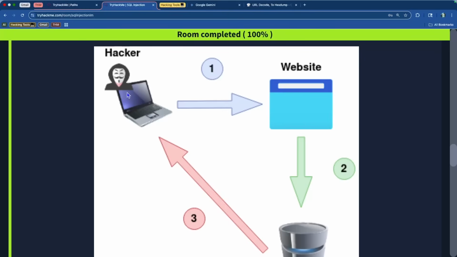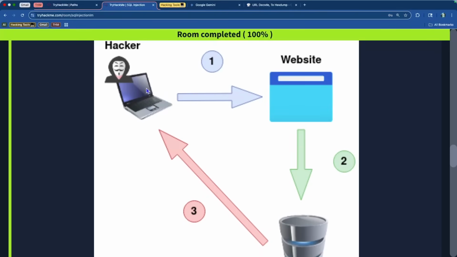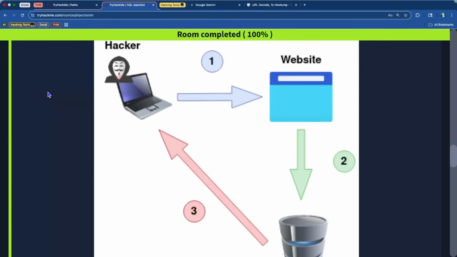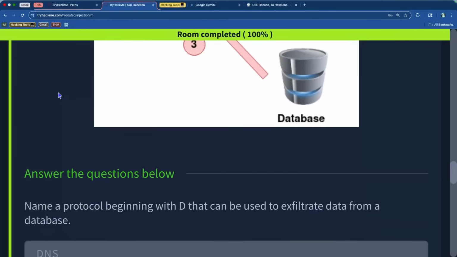This is the hacker. This is the lowest quality graphic they've created so far in TryHackMe. So this is the hacker. Step one, they make the request to the website. The website tries to connect to the database, and the database reconnects to the hacker. But essentially, the request that's being submitted is where that injection payload would actually exist, so that when the website passes the injection payload to the database, inside of that is where the remote connection back to the hacker's machine or his server would end up being.